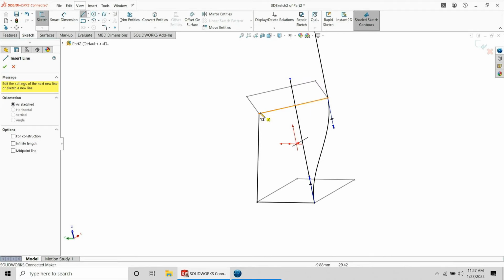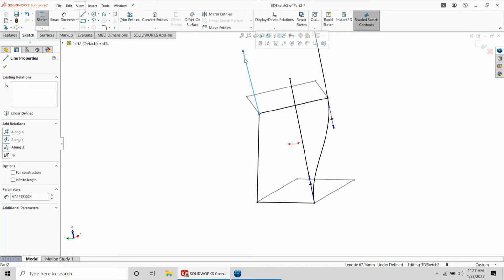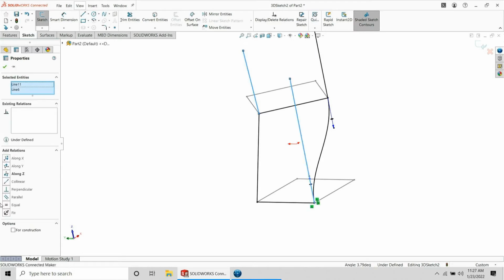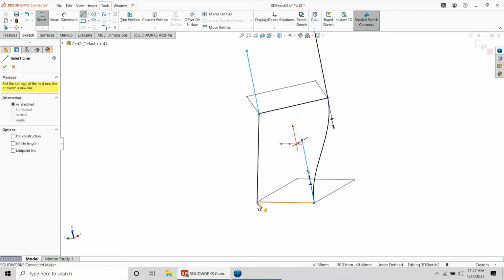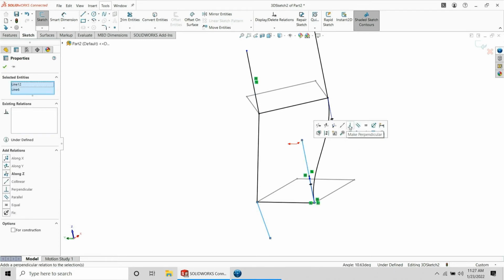Sometimes you just delete your old entities and start over. Say I want these to be parallel and equal, and I'll drag this one down. Say I want to be parallel and equal with that.